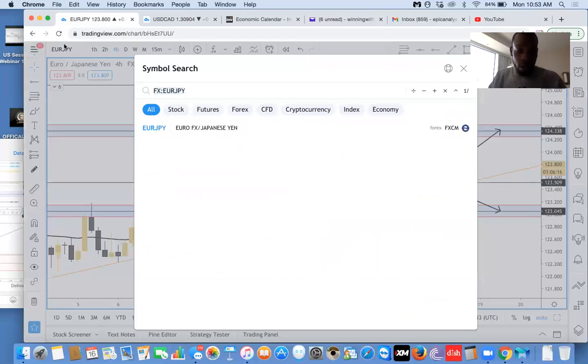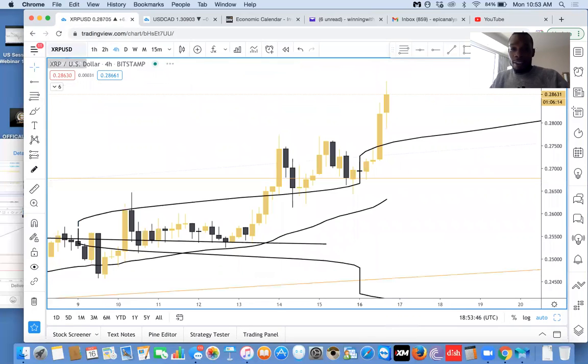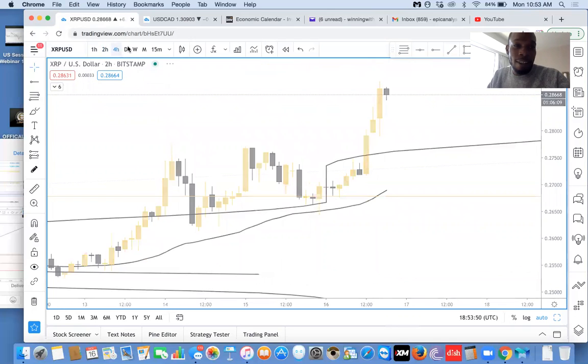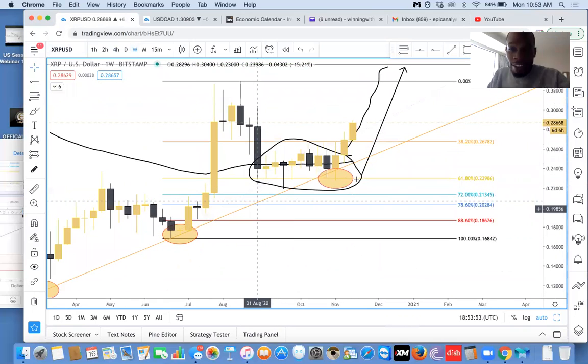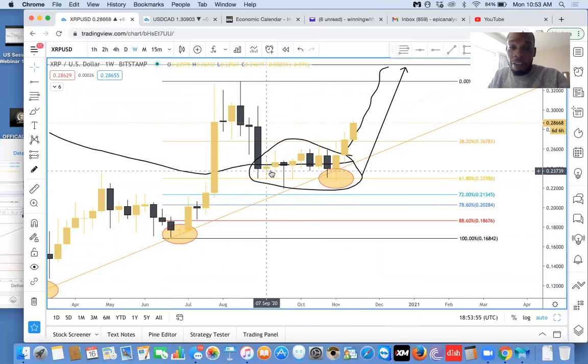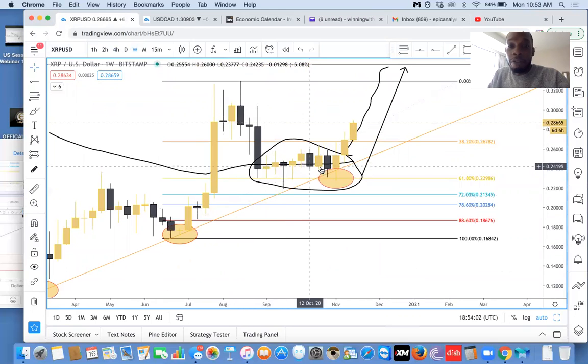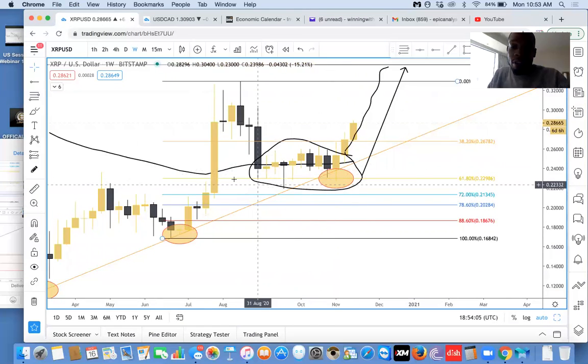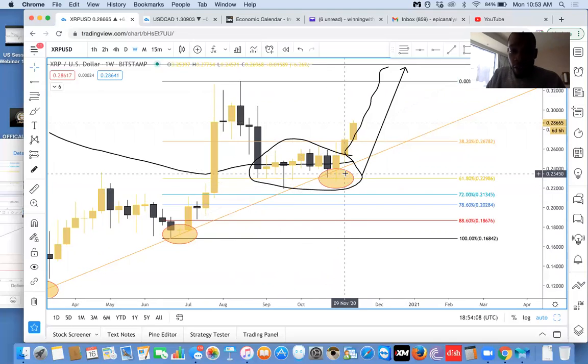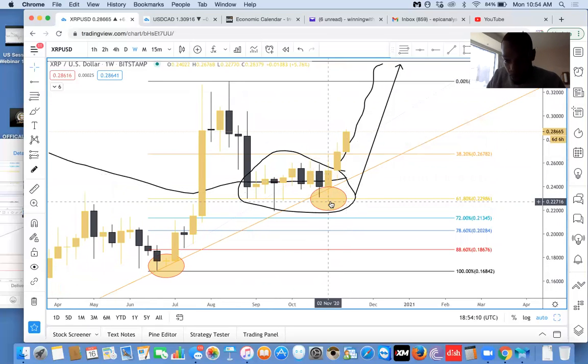All right. I also want to update on Ripple because I had caught this out and it's been moving perfect ever since, man. It's crazy. So yeah, I caught this out. This was the accumulation zone, 50 EMA, just like on some of these setups right now. The market pushed up, made a high, dropped, retraced, failed on the 50 EMA, consolidated perfectly with the higher low. But ever since then, the market has been pushing up. So that was around 23, 24 cents, and now the market is almost at 29 cents. And I told you it's going towards 30 to 35 cents.